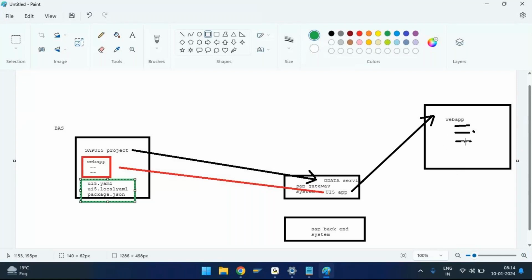How can the new developer work? Again, he needs to create this ui5.yaml, which is a very, very difficult process. If you open ui5.yaml, the configuration that you have, creating such a configuration is very difficult, right? And whatever the configuration was 2 years back, the same configuration you need to pull out here.